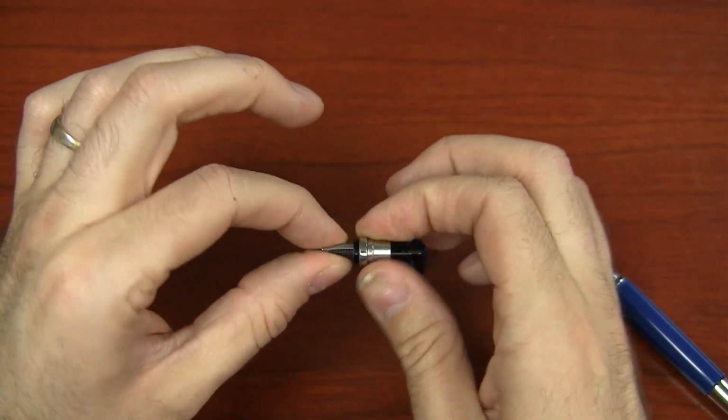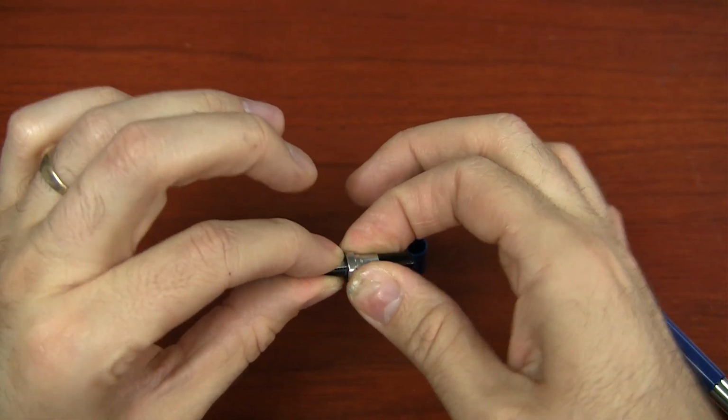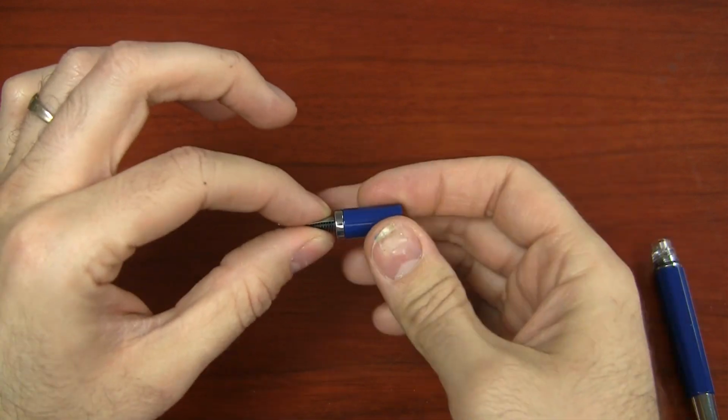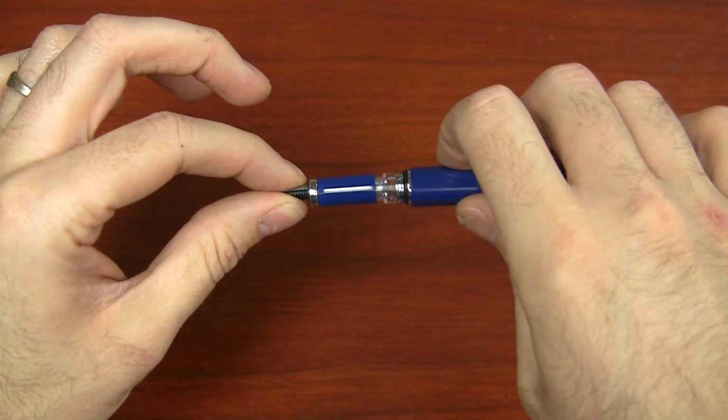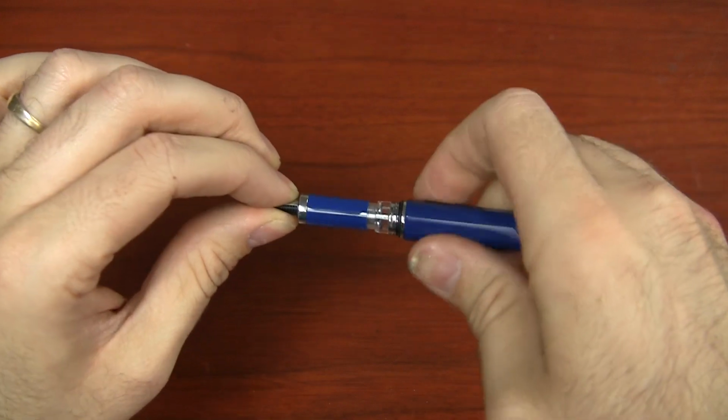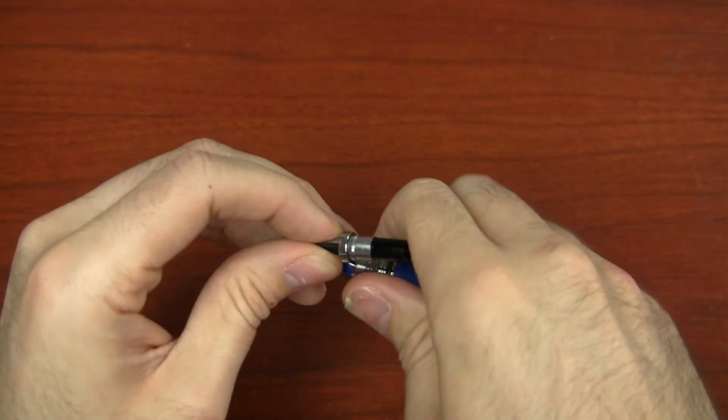To reassemble the thing, you just get it in there and turn it until it hits that groove, bam. Make sure you have this thing in the right direction. You'll know as soon as you go to install it whether it's in the right place or not. Again, if you have it in the wrong place, it's going to feel very forced, and you do not want to force it.